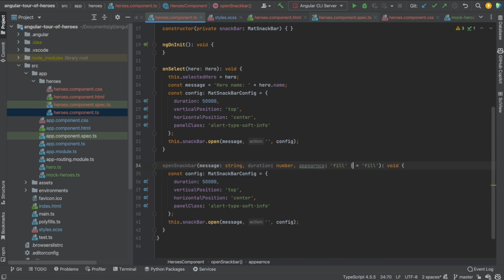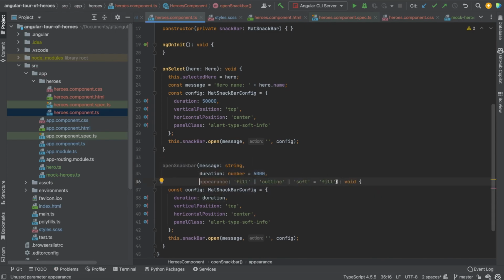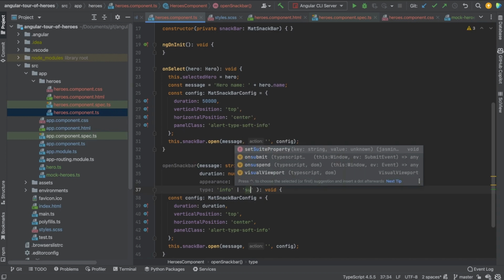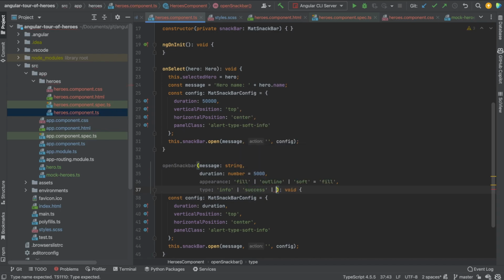Appearance could have as a value fill, outline, or soft, and the default one is fill. Type could have as a value info, success, or error.